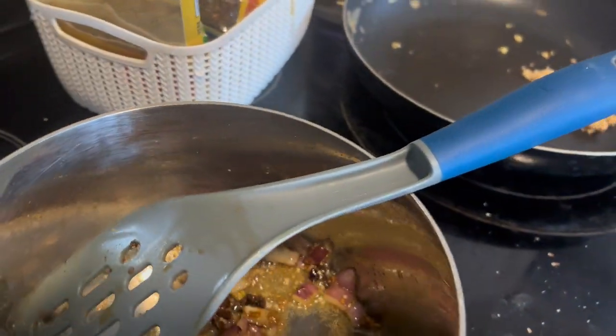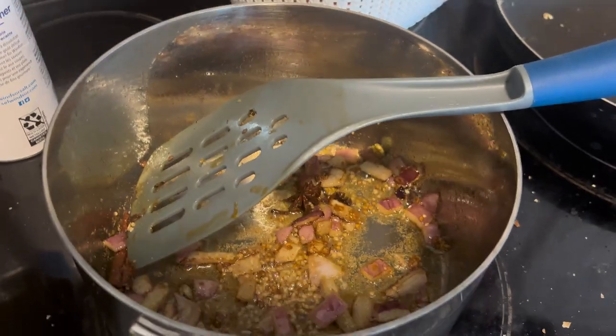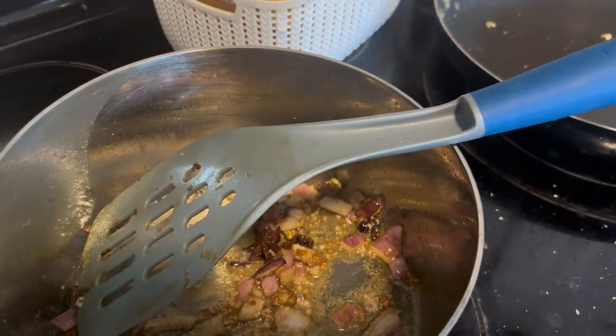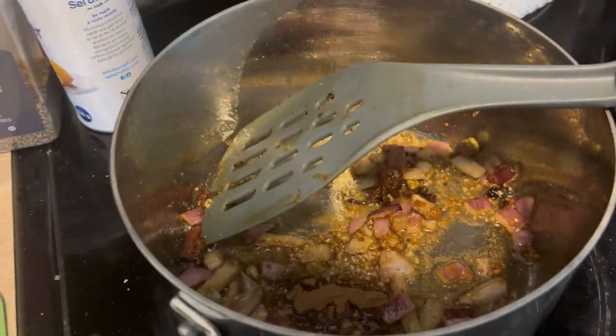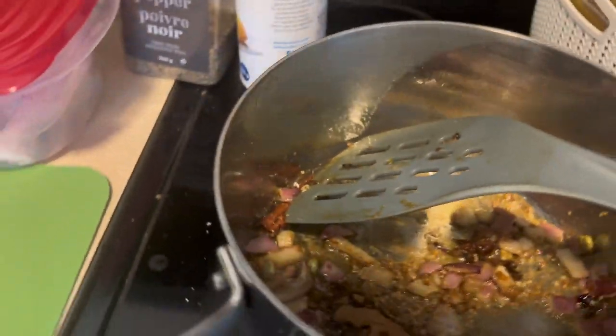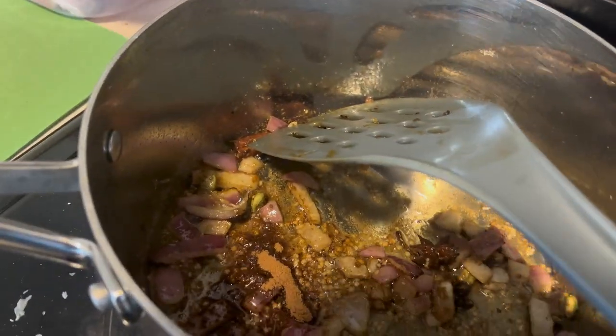And what's really important here is that you saute and roast the onions and the garlic and the seasoning and the seeds all in this oil. It really helps the flavor come through, and it helps everything just not taste so raw. All the seasoning cooks in here.